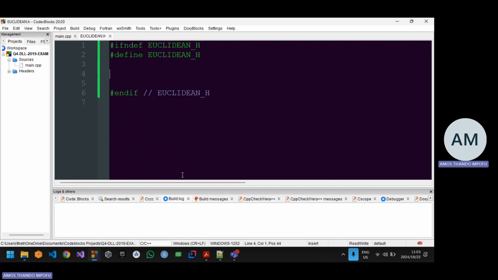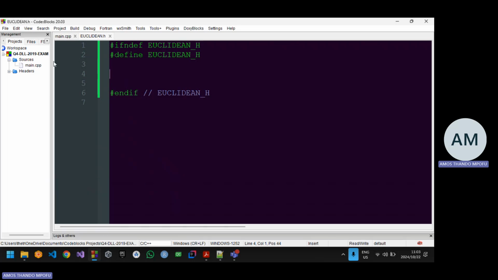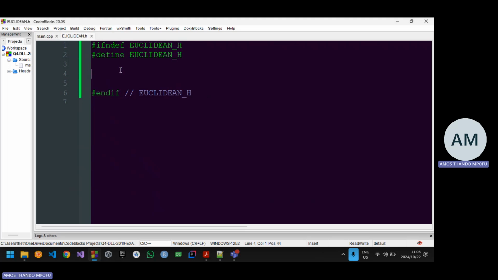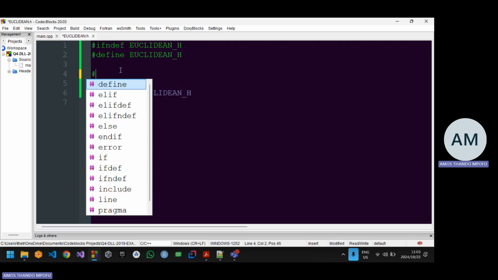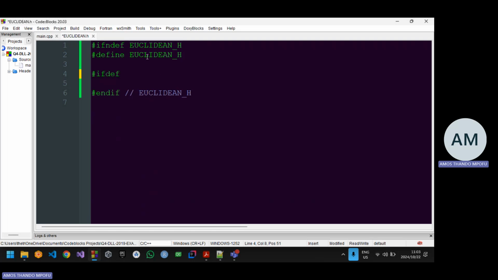So now we need to define our DLL, right? So how do we go about doing that? Hopefully I can still remember. So you say if defined, and then you give it a name, right?